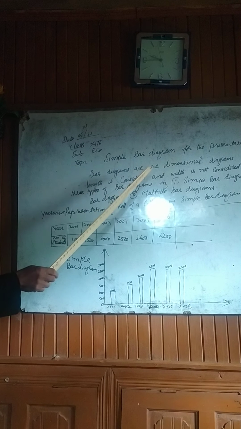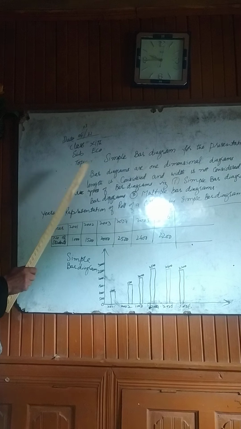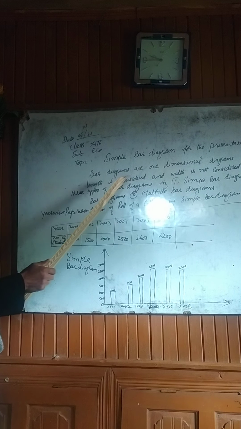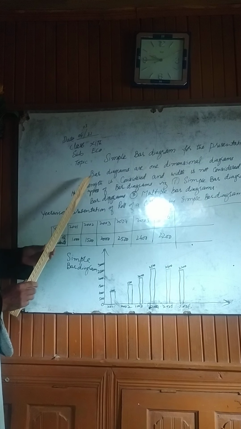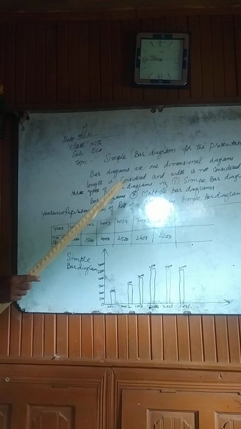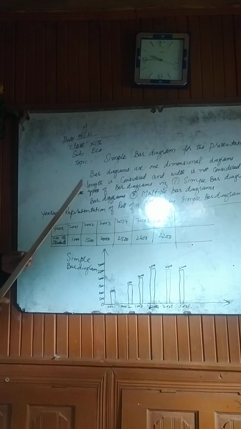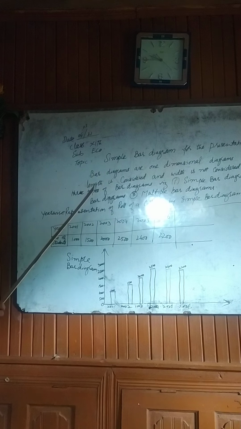Previously, we learned about various modes of presentation of data. For instance, we learned about the graphic method, the tabular form of method, and charts. Now today, our concept is how to illustrate presentation of data by means of bar diagram. Let us first try to know what a bar diagram stands for.